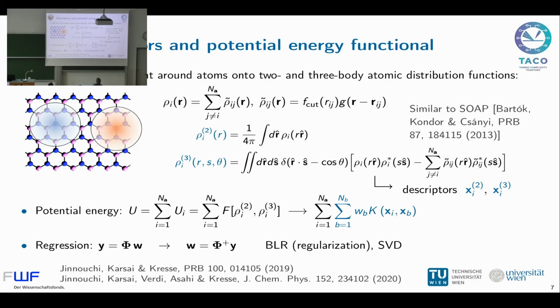Now, afterwards, what you do is you put together all your ab initio data, this y here. This consists of energies, forces, and stresses for all the configurations in your training set. This phi matrix is the design matrix that includes the kernel and the derivatives in order to describe forces and stresses. And these are the regression coefficients. And so all you need to do is to solve a least squares problem. Standard way to do it is Bayesian linear regression.